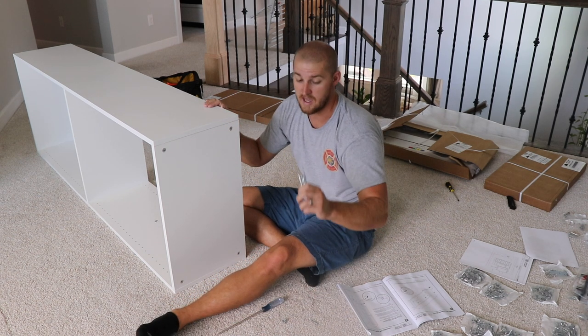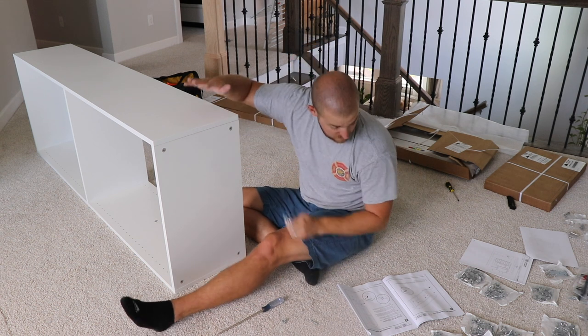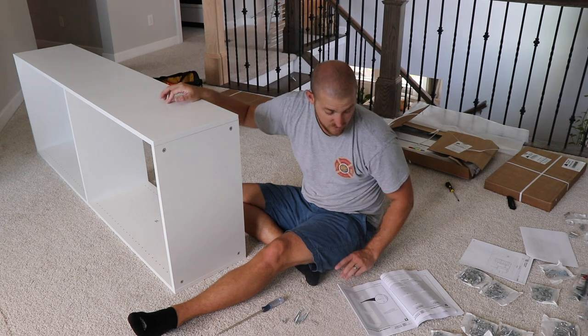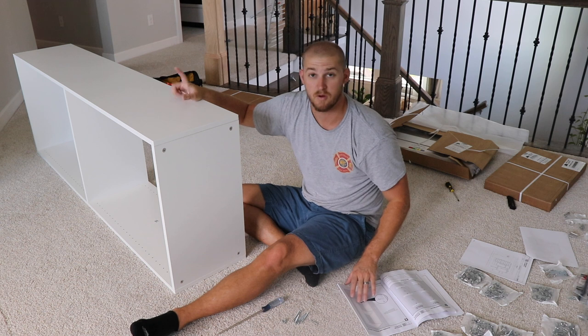But here are the anchor screws that go into the wall itself, into the studs. But I think this piece is finished, because I don't think we got the extenders at the bottom. So I'm going to set this piece up and put it off to the side, and I'm going to start working on the other pieces.